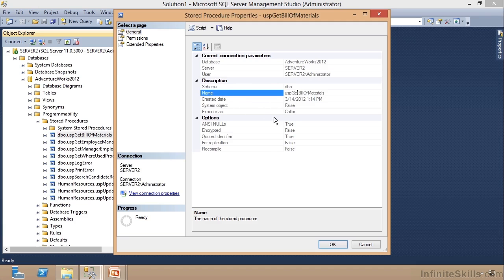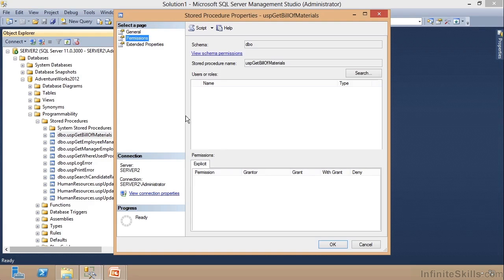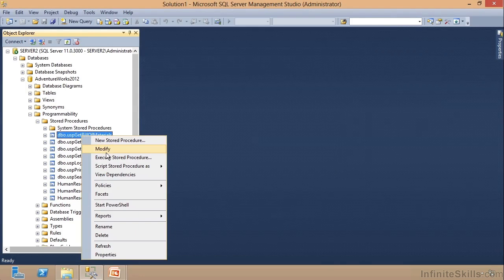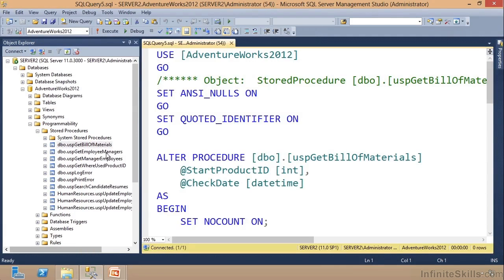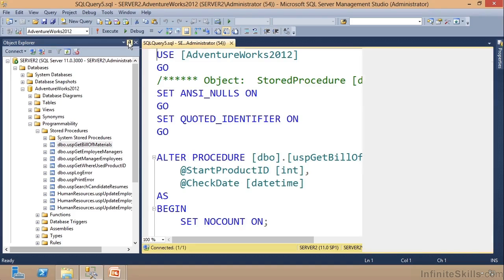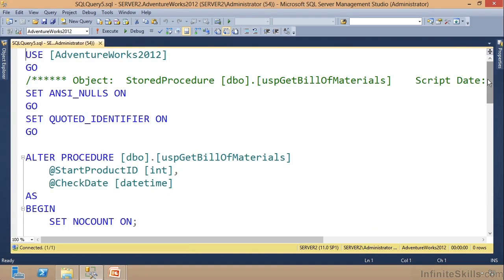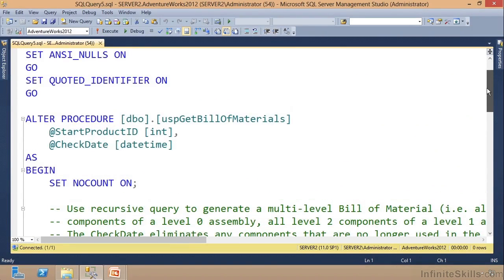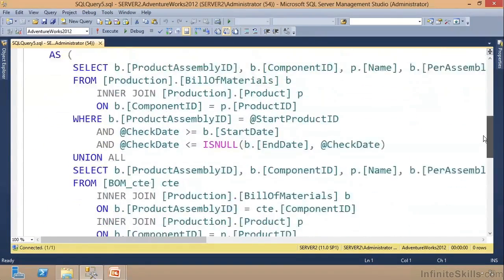It's not a system object. You execute it as whoever calls it. There's all kinds of information there. But here's the big one, permissions. We can set permissions on who can execute this stored procedure and who cannot execute it. So we can control who uses this thing. But also, if I right-click and choose Modify here, I can actually see what that stored procedure looks like. Now I'm going to unpin this so it goes away and it's a little bit cleaner to see. But this is the code that will run when you call this stored procedure called uspGetBillOfMaterials. All right, and so here's all the code.